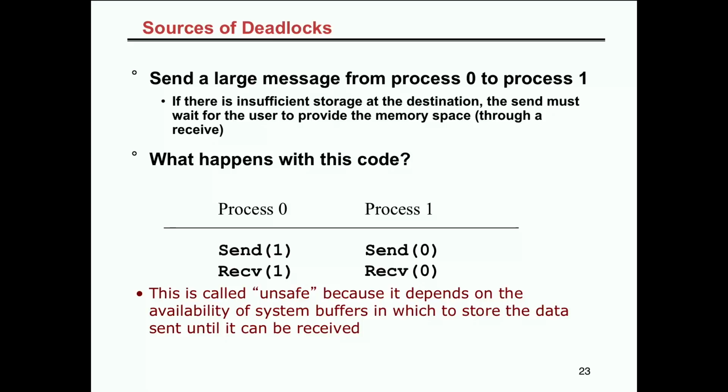So what's the problem with the standard blocking send? Let's say I wrote this code, and this can deadlock. Why? Because process 0 is trying to send, and process 1 is trying to send to process 0. And then neither one of them progresses, because there is no matching receive yet.